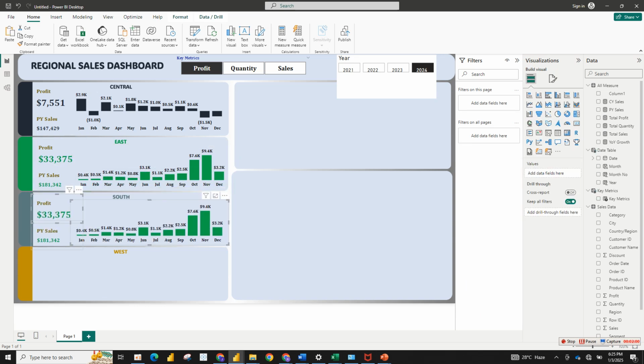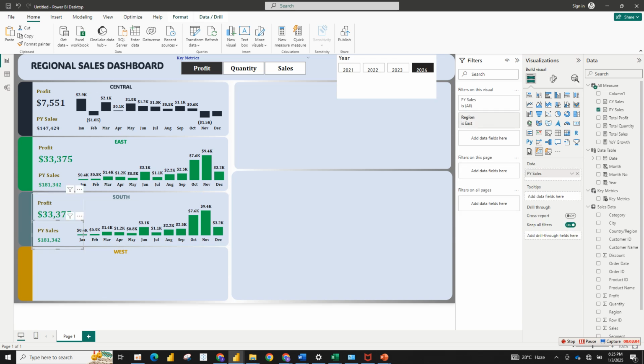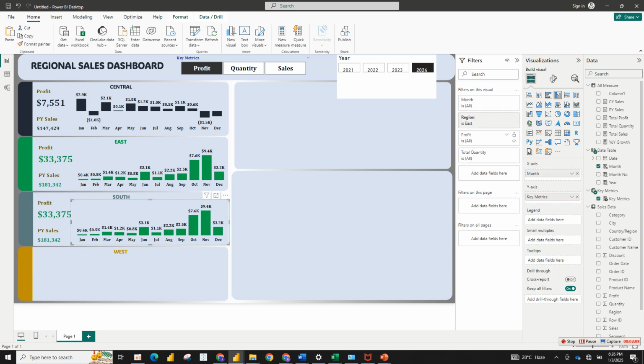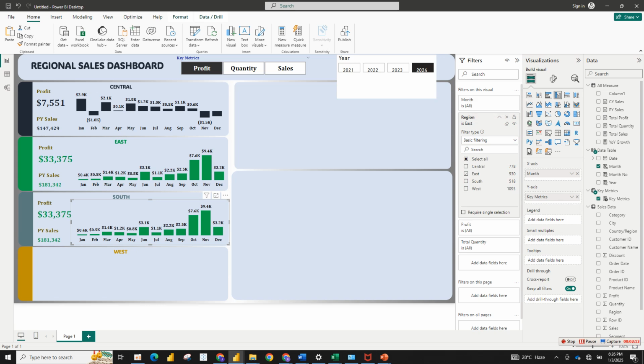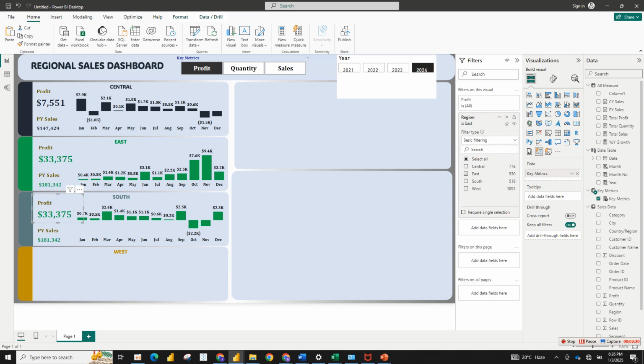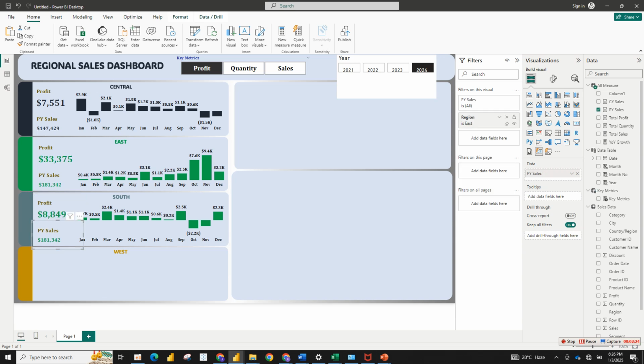So all I need to do now is to change this, click on this, then change it from east to south, then here also east to south, then this east to south.